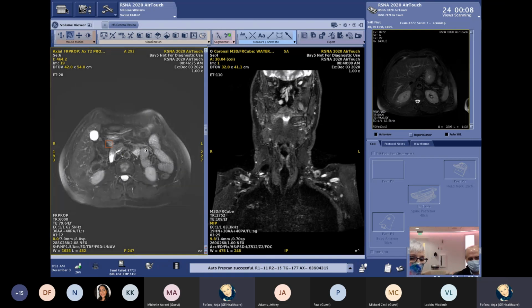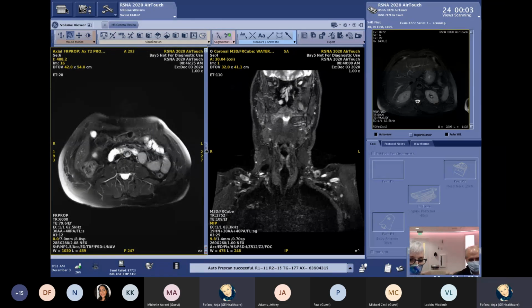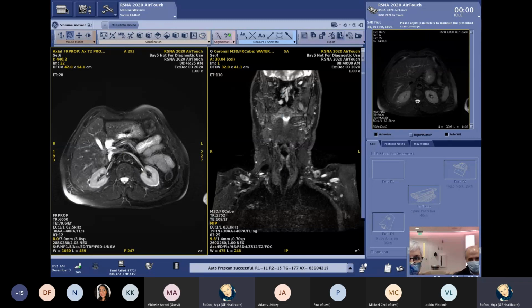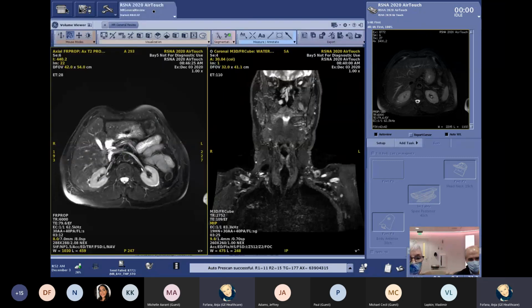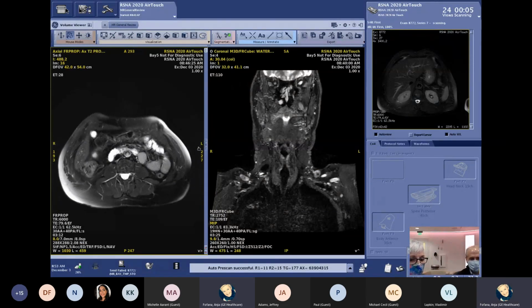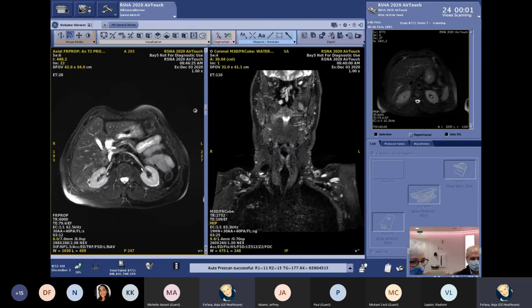And here you see the free breathing T2 image, which we just generated. The scan time in total was 3 minutes. You can see that there is really less motion because we were combining two methods. As we said, we were combining the propeller technique and the navigator. So that really always gives you a good result, even though the patient, as you saw, was falling asleep in the bore.